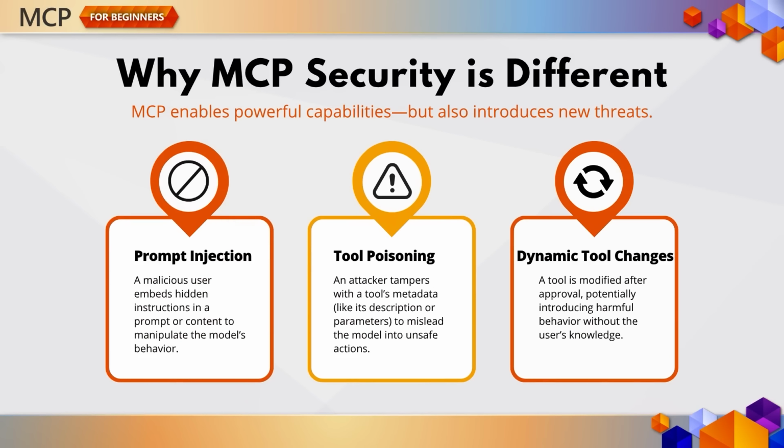So let's talk about those challenges and how you can defend against them. The Model Context Protocol unlocks powerful capabilities by allowing AI systems to interact with tools, APIs, and data. But with that power comes new risk, like prompt injection, tool poisoning, and dynamic tool modification. These threats can lead to things like data exfiltration, privacy breaches, or even an AI system executing unintended actions, all because of something hidden in a prompt. The good news, you can absolutely defend against them, but it starts with understanding them. So let's walk through the most common risks one by one.